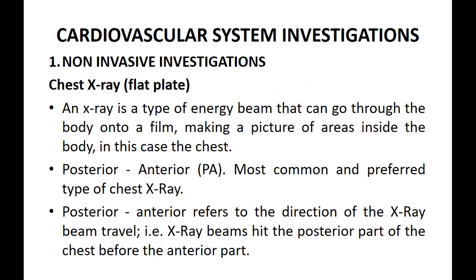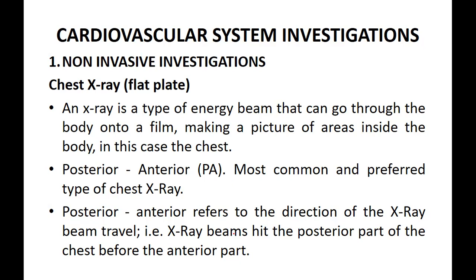And lastly, I'll just quickly talk about a few of these investigations that are done in cardiovascular system disorders. So we have a chest X-ray. An X-ray focuses a beam of energy that will pass through the body and then make a picture that will be collected on a film. Then you are able to see. So the most common is the posterior anterior X-ray, where the rays first strike the back of the patient and then they are collected in the front of the patient.